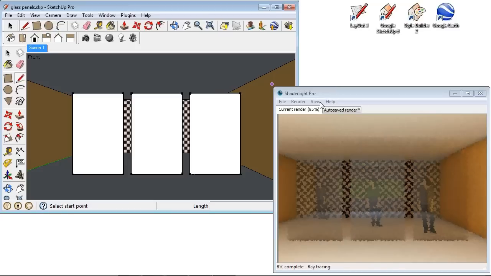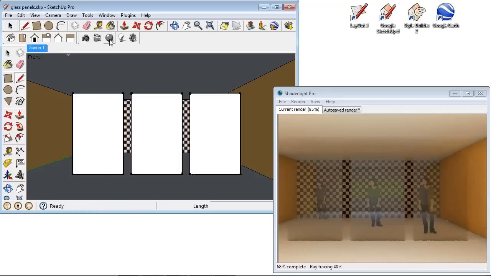So we can see here that I've got a simple room set up, and in the glass reflection there, we have a window at the back here, and we've got a skylight portal. So we're using GI, we're using our natural lighting here from our lighting environment.